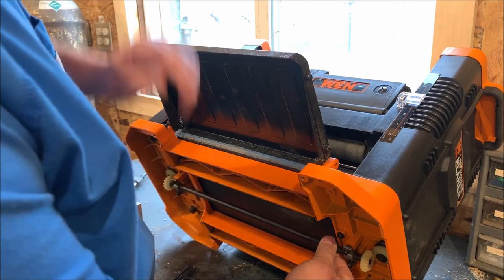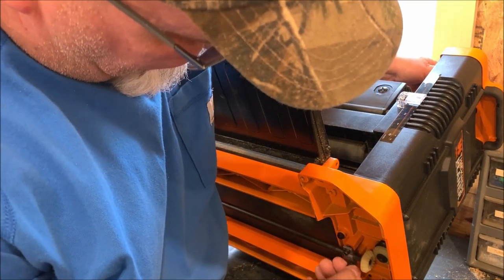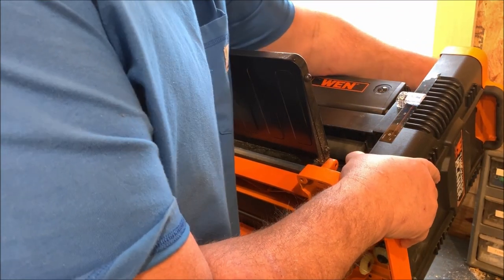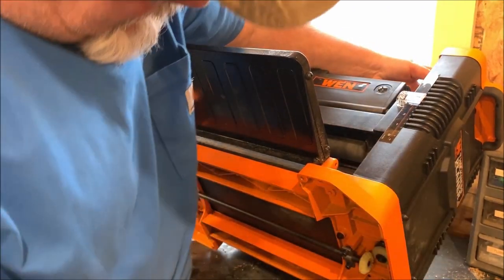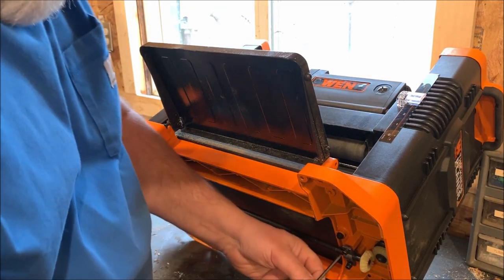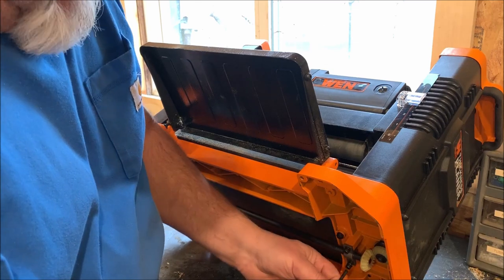Bring that down. Then I should be able to take this handle. Whoops, make sure it isn't turning anything else. There we go. I should be able to bring this down one, two turns, and re-engage everything. We'll see how much impact that has. We may have to do this several times to get this timing back right again.